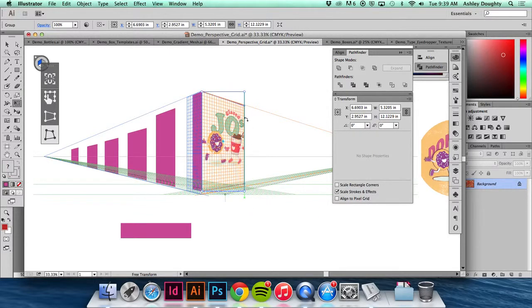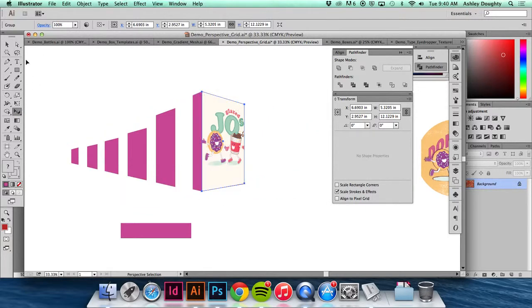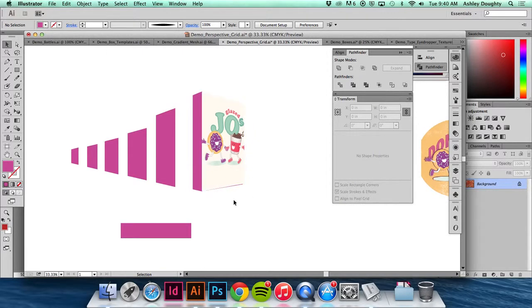So I'm kind of using that pink box I made as a guide. If I go and turn the perspective grid off, and to turn the grid off, you have to press this X on the button here, and it won't really let you do that most of the time unless you're in the perspective mode. But I'm going to hide the grid, and then I can see how that image is working.